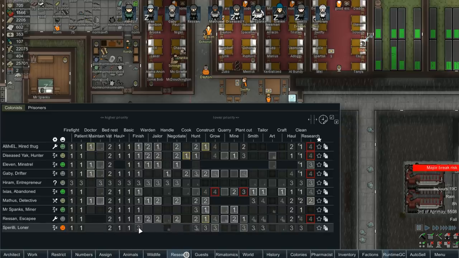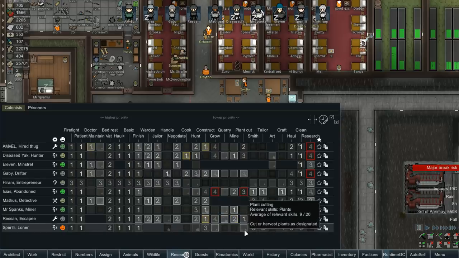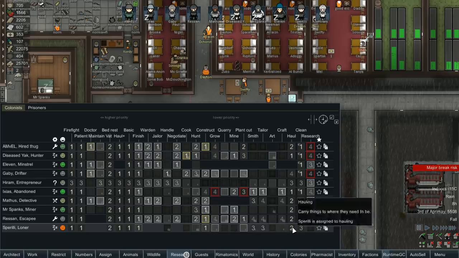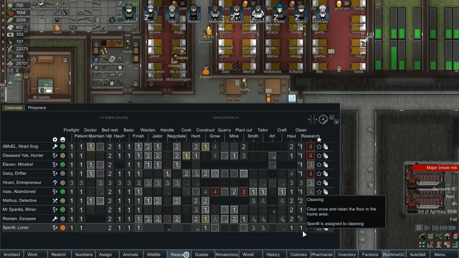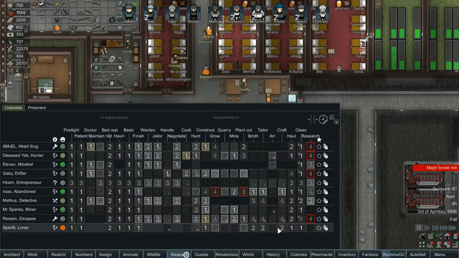Okay, so haul, yes, yes. You could do finish off, yes. Handling, we don't have animals. Hunting, don't need that. Construction, okay, what do we want Spirilli doing? We don't need you doing growing or anything. So construction would be the most logical thing. So you could do construction, then hauling, then cleaning, and then we can give you a 2 for all the crafting related stuff. And if you have nothing else to do, then you can assist with growing, but construction will get done.